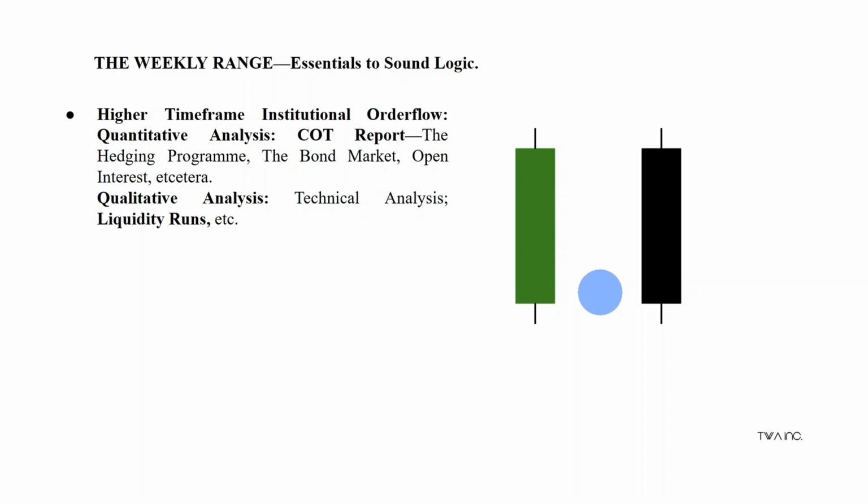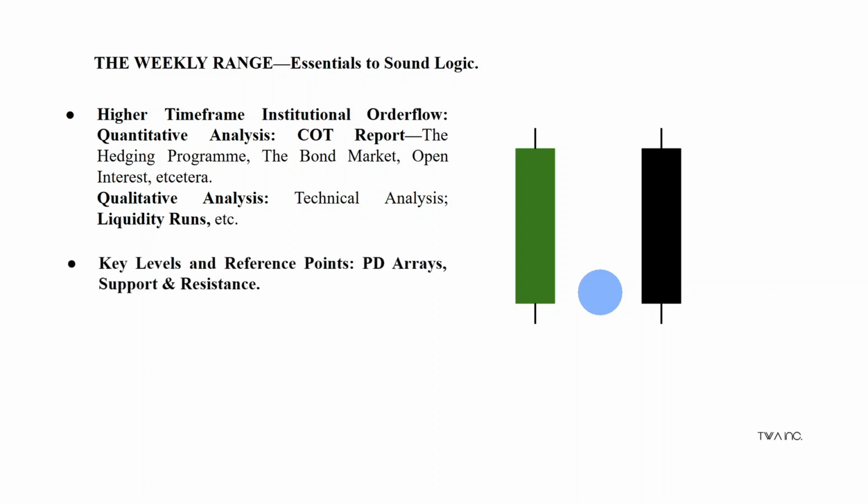Okay, so we already talked about quantitative analysis and qualitative analysis, which is basic technical analysis. You can use your chart patterns and all of that, but we understand that those things don't define order flow, right? If you want to look at the markets through the lens of liquidity and imbalance, I think you do a better job in technical analysis than just looking at it through chart patterns and whatnot.